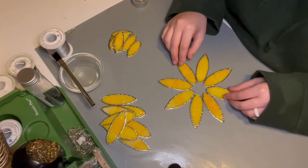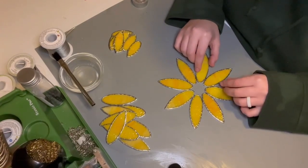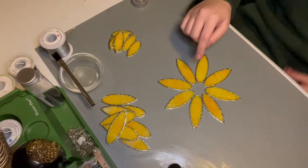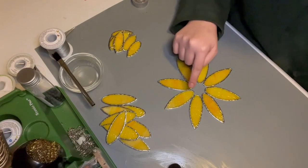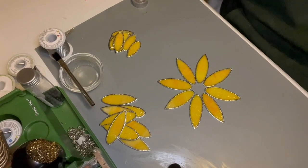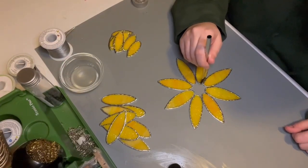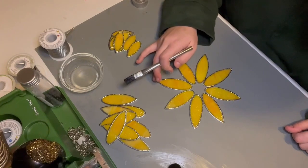Once I've arranged my pieces the way that I like them, I'm going to tack solder them in place. And we're just going to solder those small portions of the petals that are touching. We don't need a lot, just a little bit, but I am going to reflux these parts just to make sure that the solder goes on a little easier because the temperatures have changed now that the solder has cooled off.